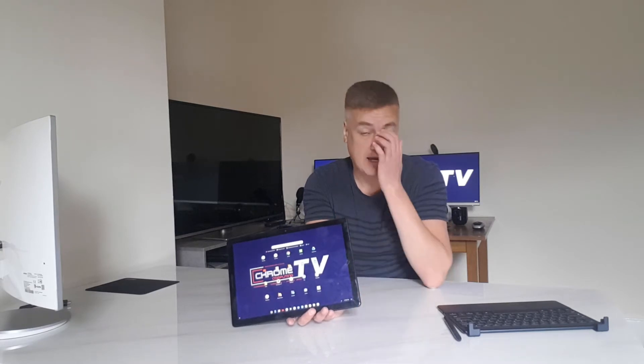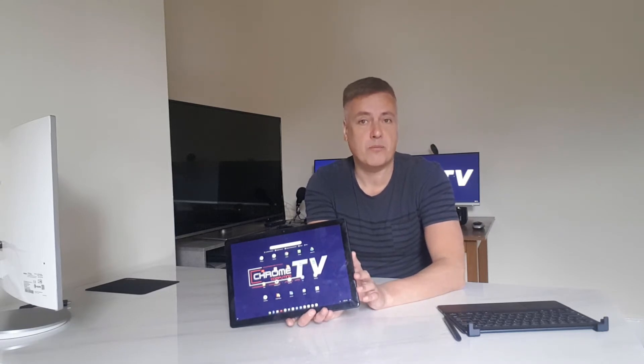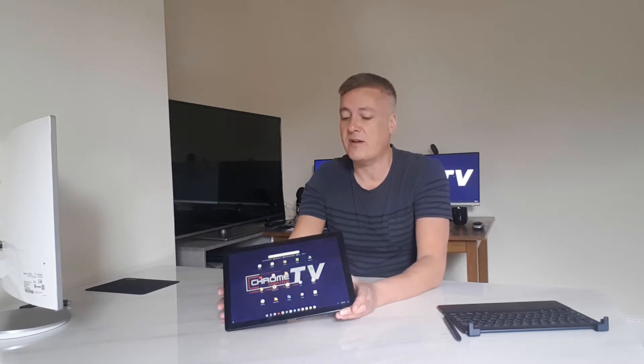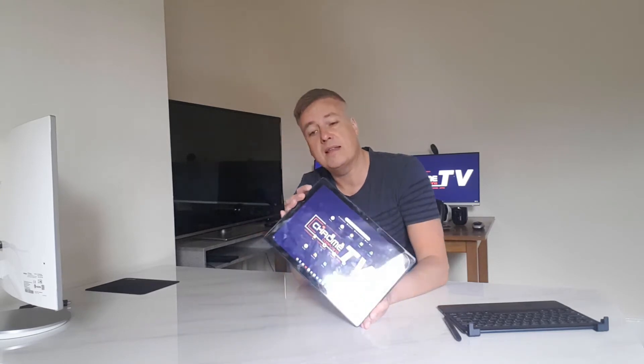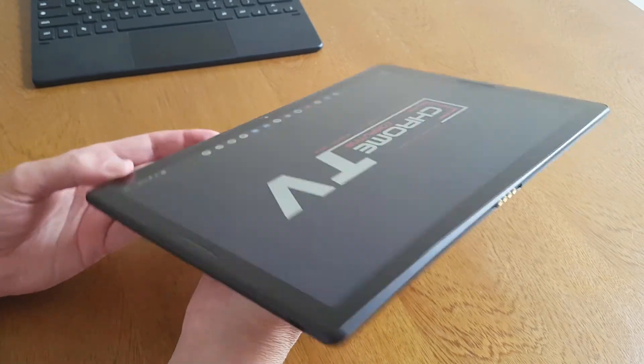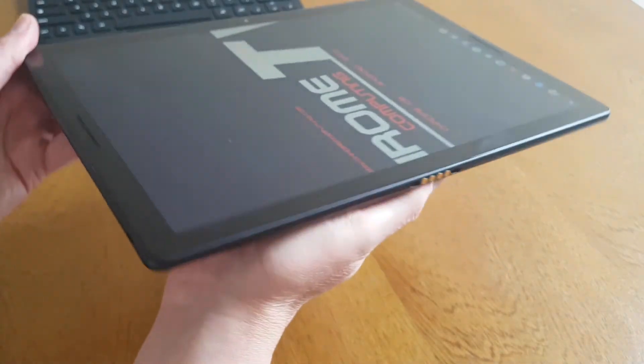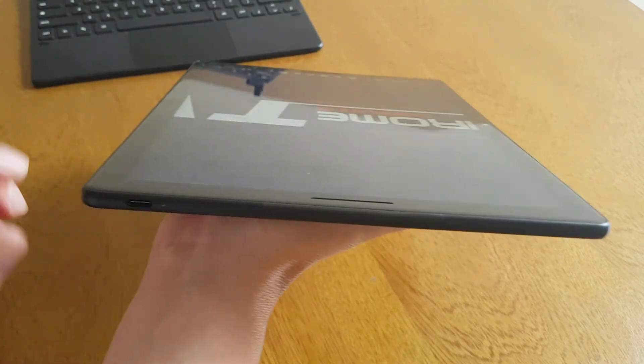The first thing you'll realize is the display is fantastic — and it really is. It's a 3000 by 2000 Molecular display. It's some Google technology, but it is fantastic and it's really bright as well. It's got volume up and down controls on the tablet. When it comes to ports and connections, it's quite minimal: it's got a USB Type-C here and a USB Type-C here as well. That's the most modern type of USB connection. If you've got older peripherals you wouldn't be able to use them, but you can always get an adapter. The USB Type-C is used for charging and you can also connect it to an external display.